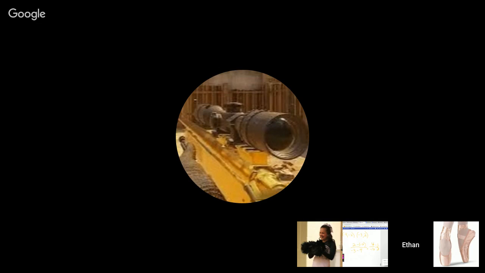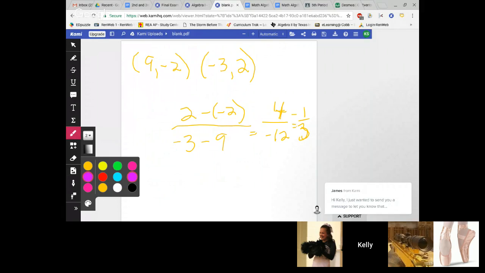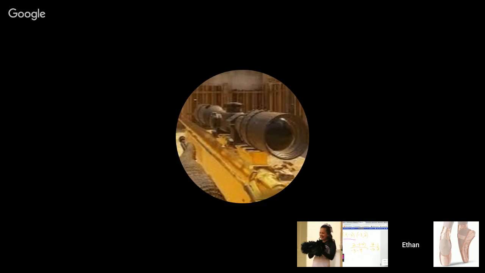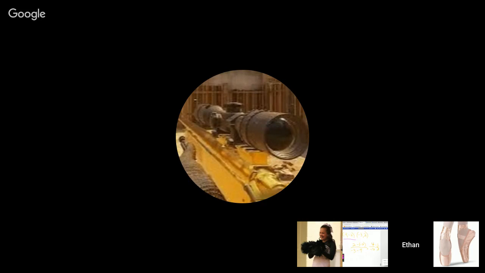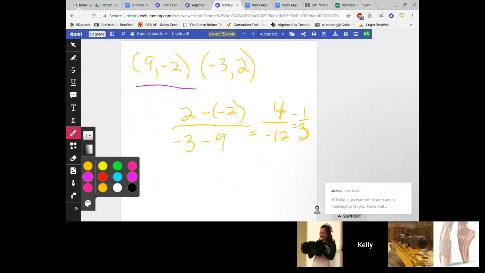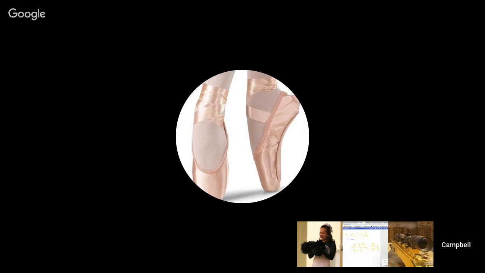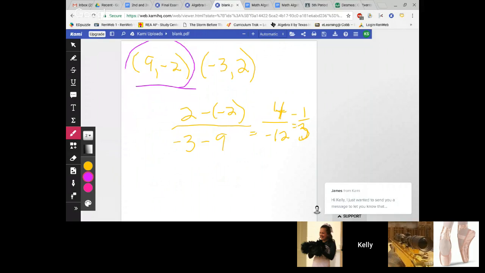Okay. So we're supposed to use the first point, which is here, to write it in point-slope form. Is that correct? Yes. I didn't know that you had to use the first point. I thought you could use either. On the test, is it going to be the first point? Yeah, because I think the final instructions say to use the first point. Use the first coordinate. Yes, it does. So that's why you have to do exactly as the instructions tell you. So the first point is this one right here.